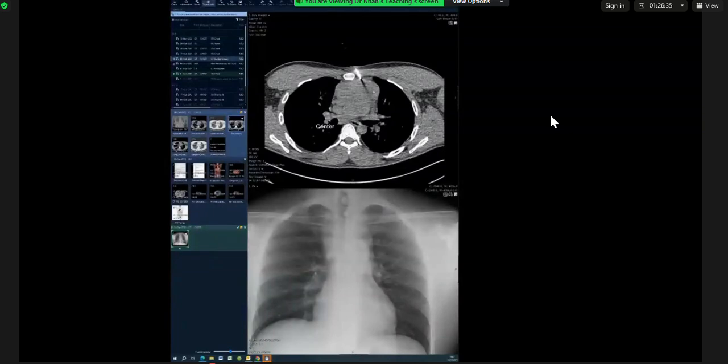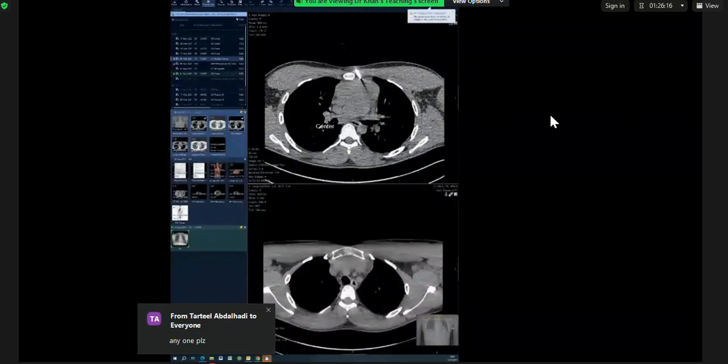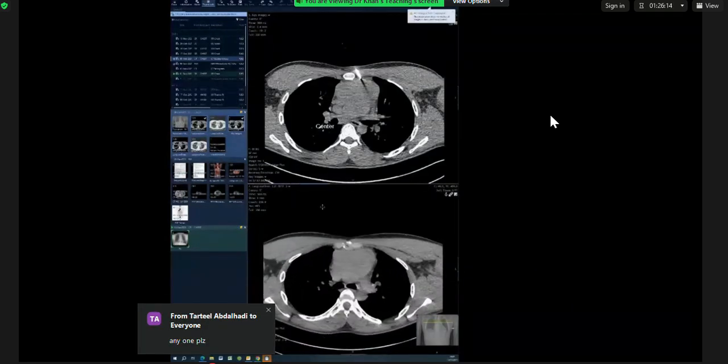This, I think, actually turned out to be thymic, but you have to say all of them, and you have to say calcification, no calcification, cavitation, no cavitation, because that's what changes the differential for them, especially when they offer you the CT, because they're not showing you the CT to confirm your diagnosis.